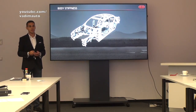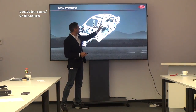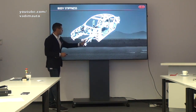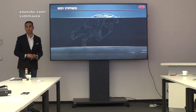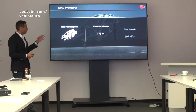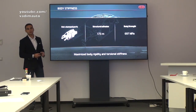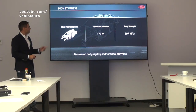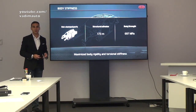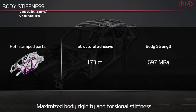Proportion-wise, as Veronique said, the cabin has moved backward. The car has to build this bold design, so we structured around the design the bold fenders and nice shape to deliver on dynamic and also on body stiffness, which is the prerequisite for every good driving car. We developed our hot-stamped parts on purpose for this car — this is probably one of the biggest hot-stamped parts you're going to see in a platform. In a 4.80m car we managed to put 173m of structural adhesive in order to keep the body strength and reach almost 700 MPa of body strength without increasing the weight, still keeping it lightweight.